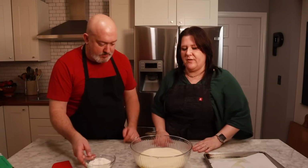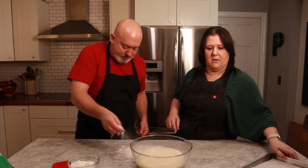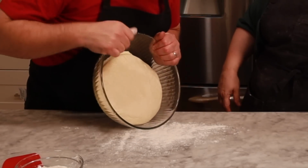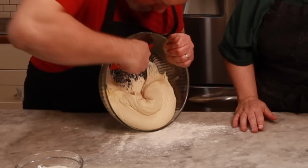Put a little bench flour on the table. Don't overdo it, keep it in this middle area. Flour it up. Gently turn our dough out. You can use the tool. Look at all that air, all that gluten.